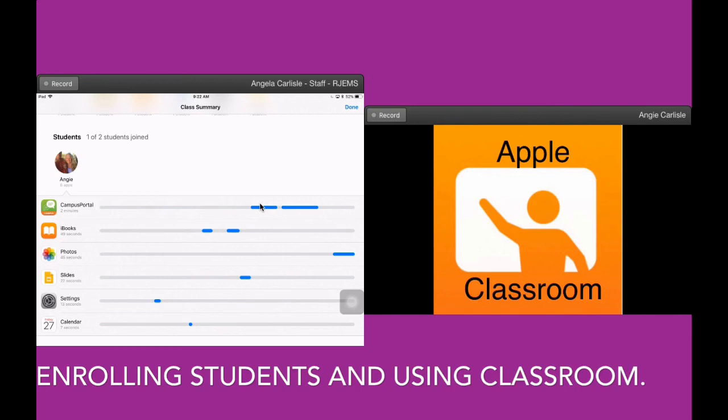One thing, when you're done using this, as soon as I click Done, this report is lost. So if I want to save this for any reason, what I would do is take a screenshot right now. If I needed to use this to show parents or to show for maybe an IEP meeting or something, I might take a screenshot of it to show exactly where the student was during my class. And that is all the incredible things that Apple Classroom can do.